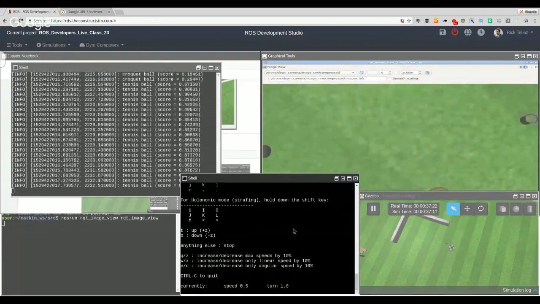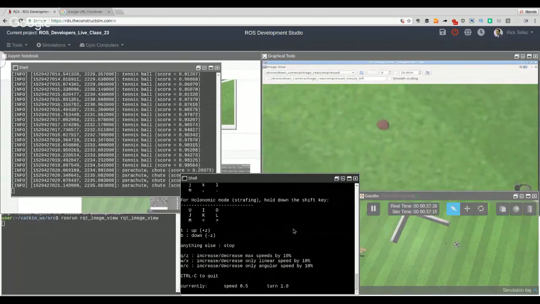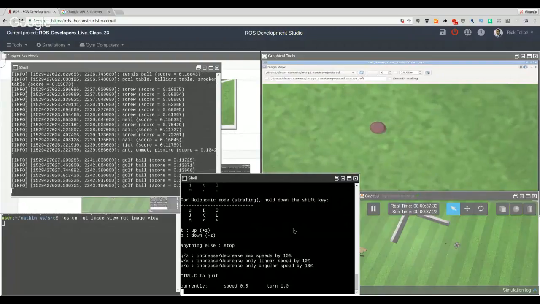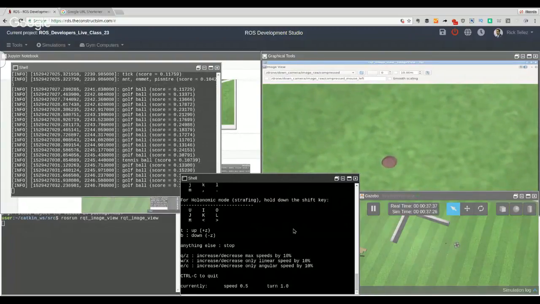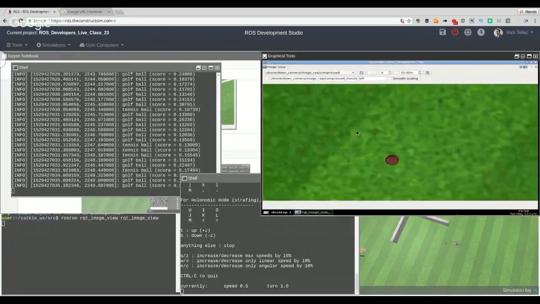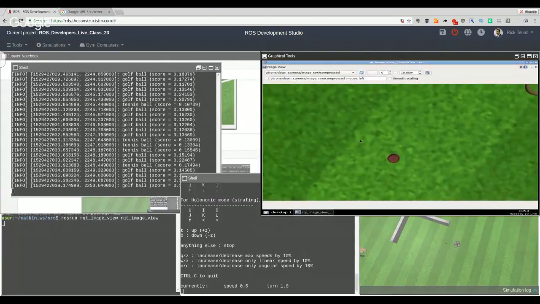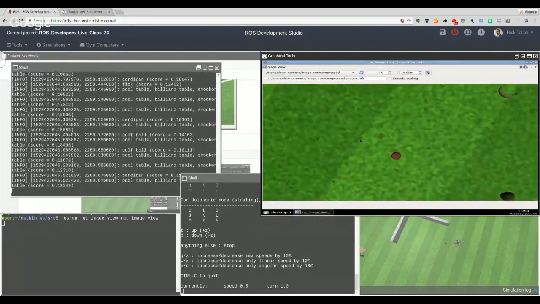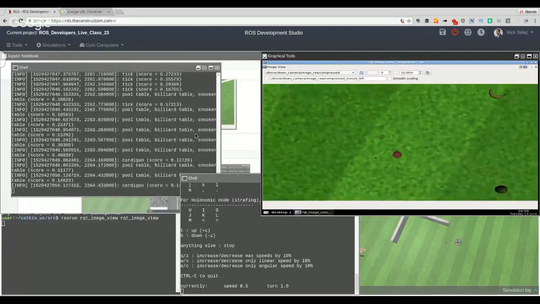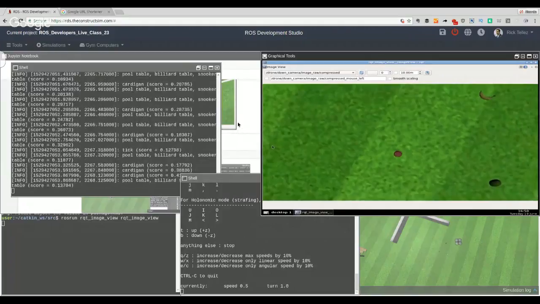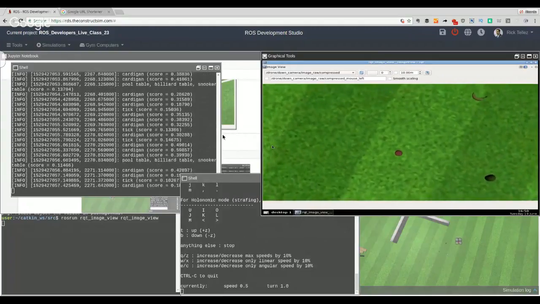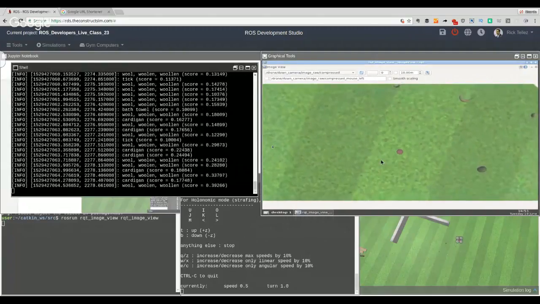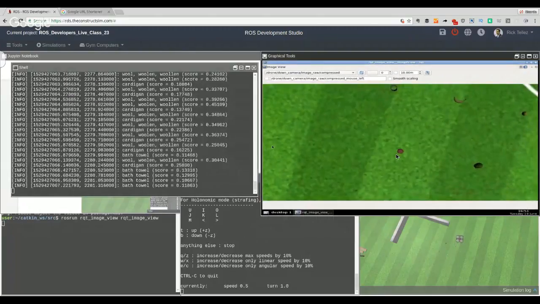Okay, let's move forward. Let's see if it can recognize, for example, the Coke. Here is a Coke. Tennis ball. Why is the tennis ball in the image? No. Okay, pool table, golf ball, cardigan. Well, as you can see, when it says all that, the score it is obtaining is very, very low. So you can filter all that by changing the parameters that we have used for these values. And let me see.